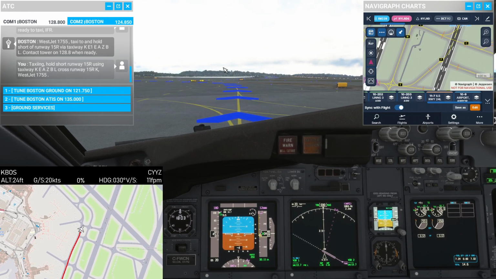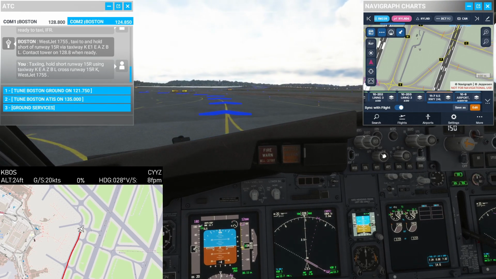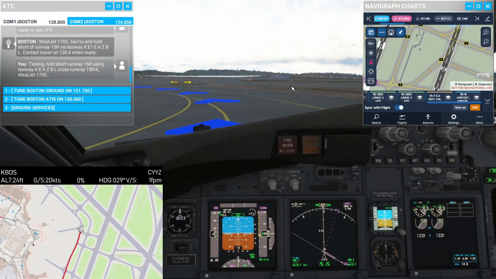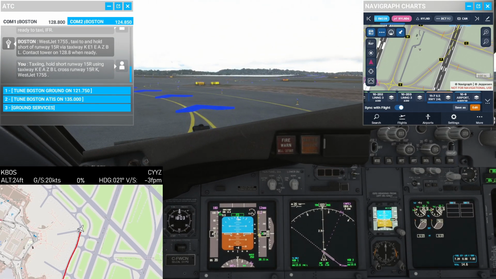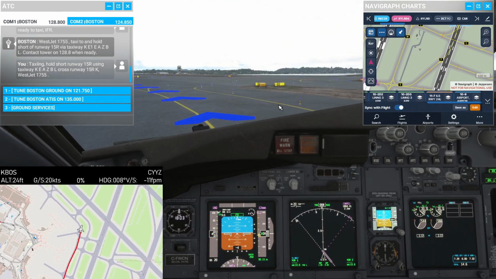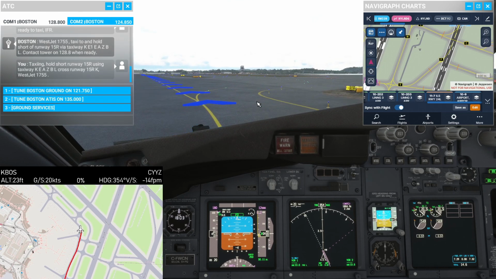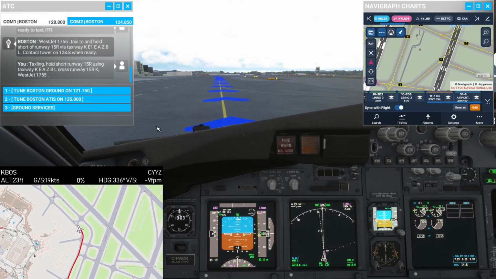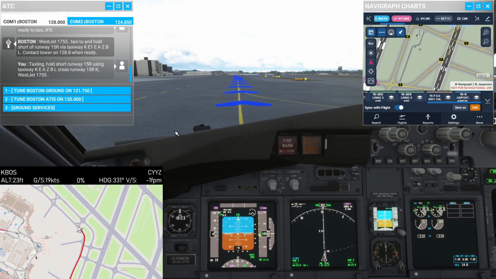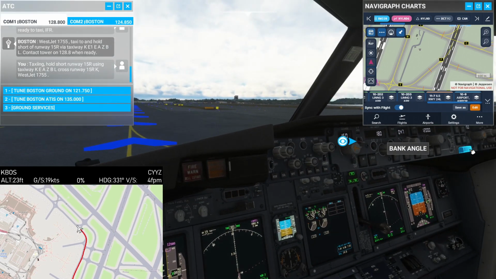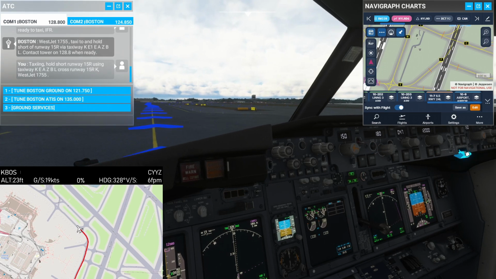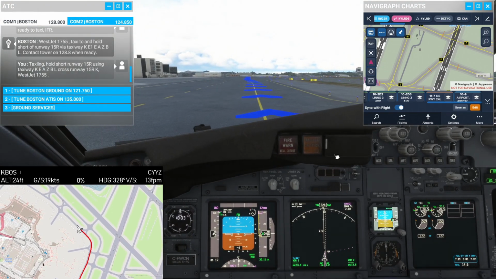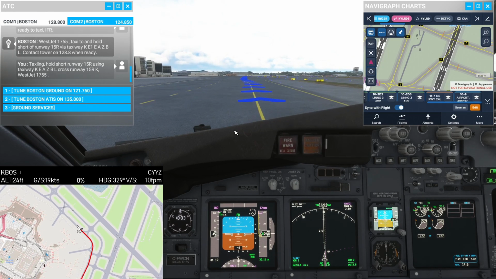Either way, taxiing now. Let's go ahead and try and get some of our taxi checklists done. We are gonna have to try and not get too distracted here with getting the flight directors on. Got a nice little straight ahead of us that will give us some time to finish that checklist up. There we go. Just getting the flight directors on and getting some flaps out.